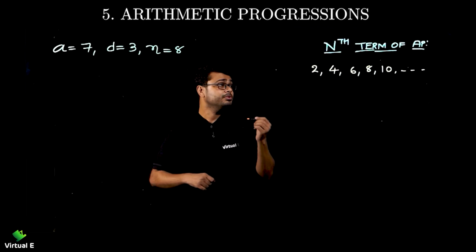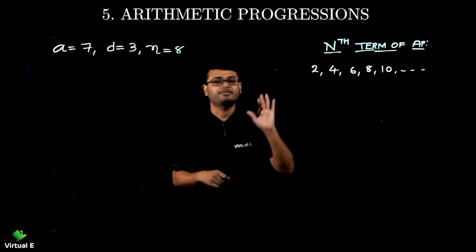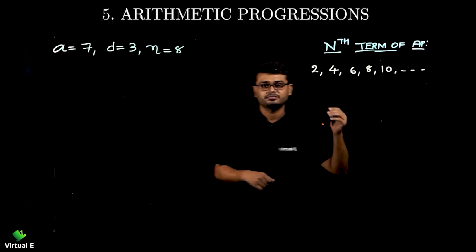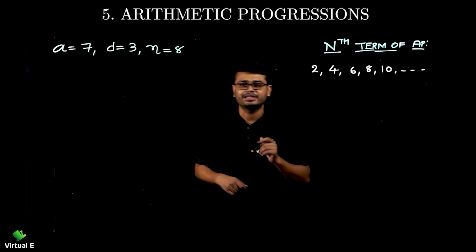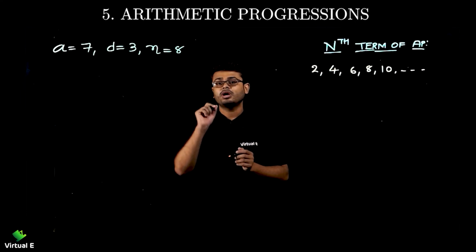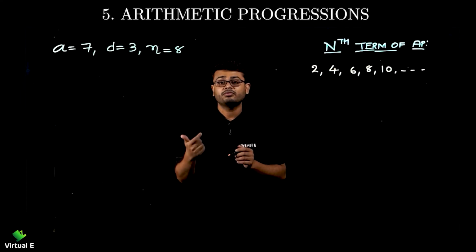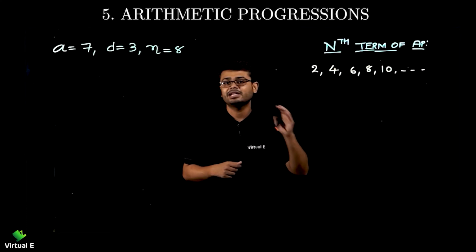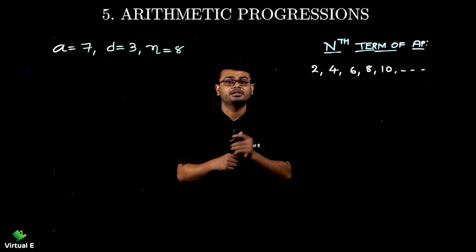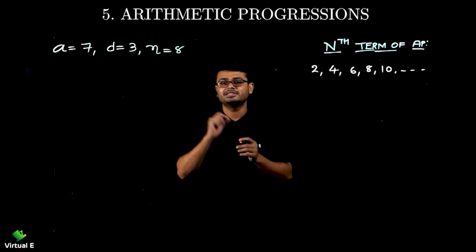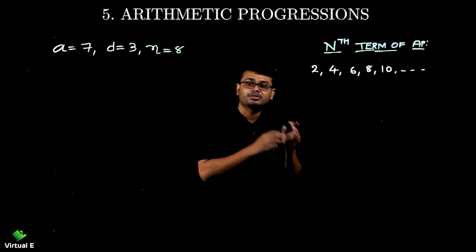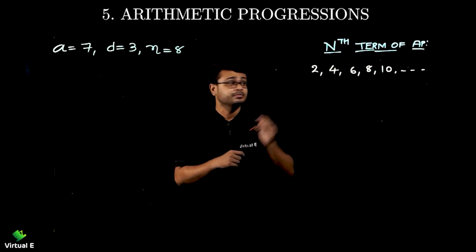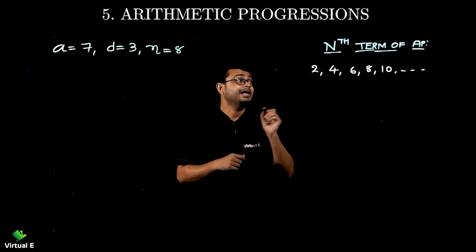We know that. Suppose we want to find the 7th term: 1st, 2nd, 3rd, 4th, 5th, 6th and 7th. If we write 3 more terms, we are going to get the 7th term. But what about the 100th term? Suppose we want to find the 999th term, then what to do? We are not going to keep writing till we get the 999th term, right? There should be some easier way to solve that. So this formula is about that. We want to reduce our effort of writing, and this is the idea behind the nth term of the AP.